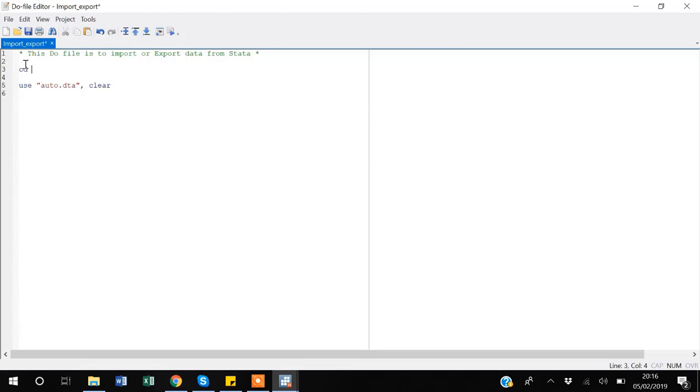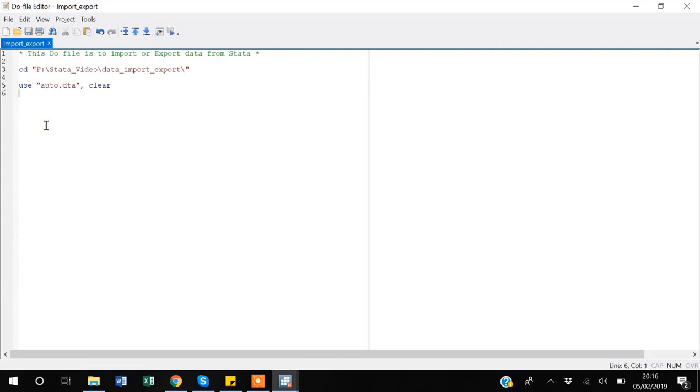It will tell Stata where the different data sets are located and which folder you want to export your data set to. So in inverted commas, just paste the file path.